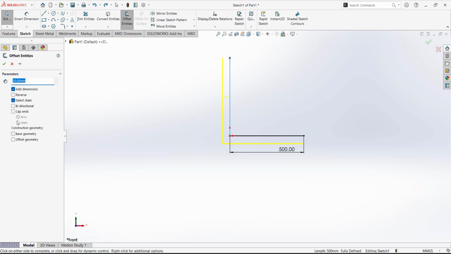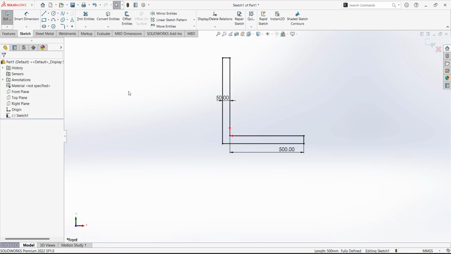On both sides, you can close the ends of the lines by selecting cap ends and closing them either by arc or by lines. Both options are available here to close the object so as to make it extrudable. Other than this, you can make the base geometry construction by clicking on this option. So the base geometry will convert into a construction line. If I turn off this option and make the offset as geometry, then this offset line will be converted into a construction line. So it is optional. If you want to use the construction line also, you can go for that and say OK.